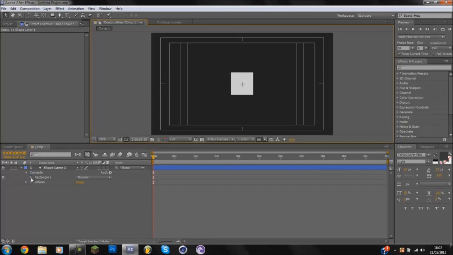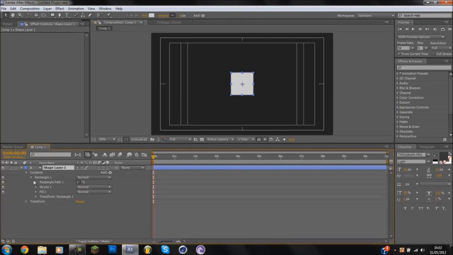So now if we go into our shape layer, click this down arrow, go into your contents and into the rectangle one, you want to go into the transform rectangle one. The way I animate is actually quite simple, and you can do this in transform rectangle, or in transform, which is here.